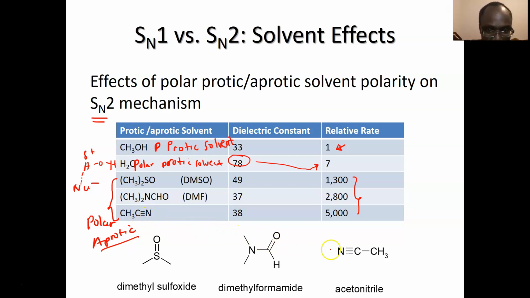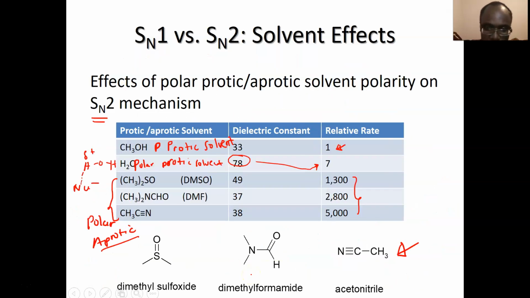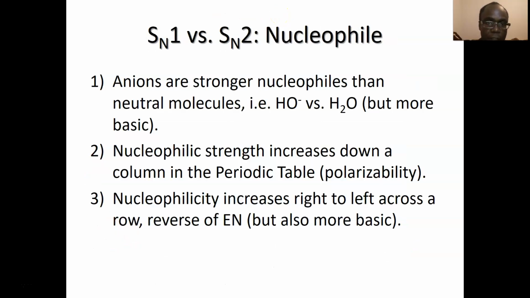Okay, so these are the structures that I was just trying to draw on an earlier slide, which is here, the structures of the polar aprotic solvents. So if I ask you which one will favor SN1 or SN2, you should be able to know just by looking at the structure. Remember that polar protic solvents will have hydrogens bonded onto oxygen, nitrogen, or fluorine in the structure. That's how you tell them.